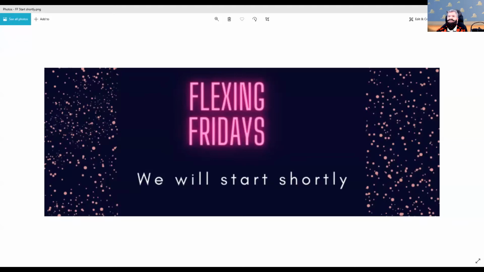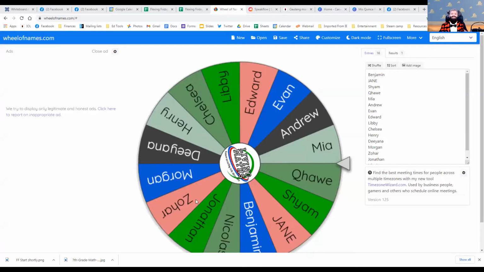So let me share my screen with you. For some unknown reason, I'm not seeing that page. Let's exit that. Let's go back to seeing if it'll pick up my sheet again. And maybe it's further down. Here we go. And this is what the page looks like, Wheel of Names.